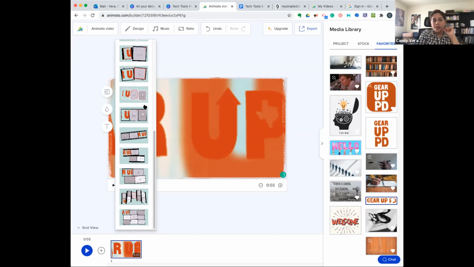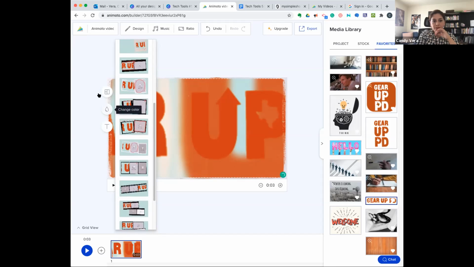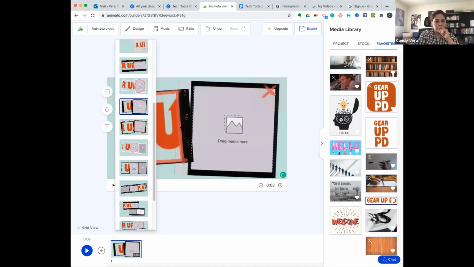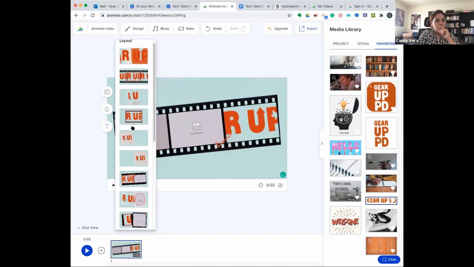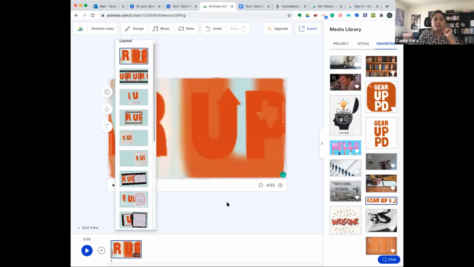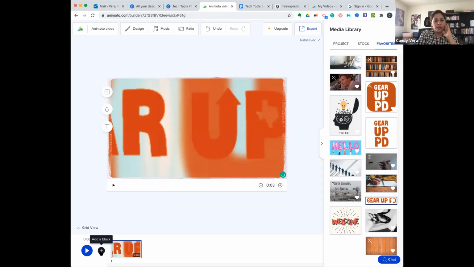So I definitely noticed here, and this is something that I had not noticed before, that when you choose your different theme, you get different templates and layouts. That's really, really awesome because that's not something that I noticed before or had with other ones. See, there's some that have multiple media and text. I'm going to choose this one just for the sake of it. I'm going to see if it'll look different when I do that.